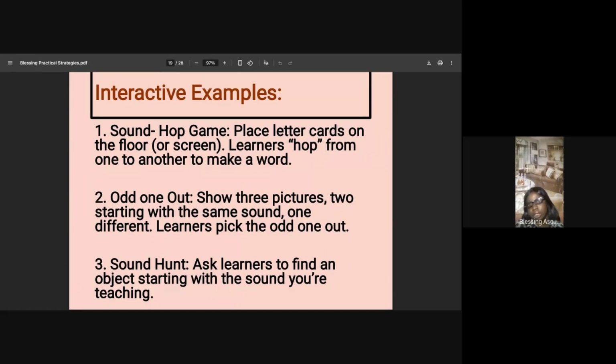You maybe want to teach the sound B. Let them look around the classroom. Tell them today, maybe after the drill, we are looking at the sound B. Can you look around the classroom? Can you give me words with the sound B? They'll start: in the classroom, your board begins with the sound B. Our book begins with the sound B. So whatever you are learning, let them apply it in real life.